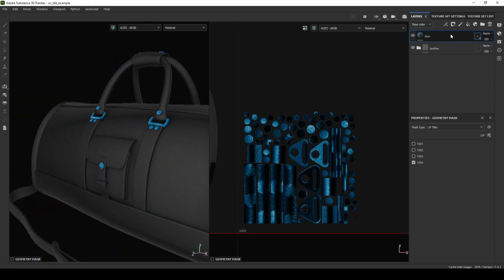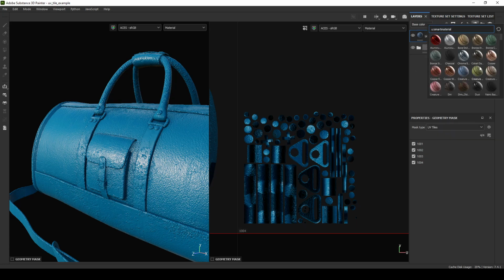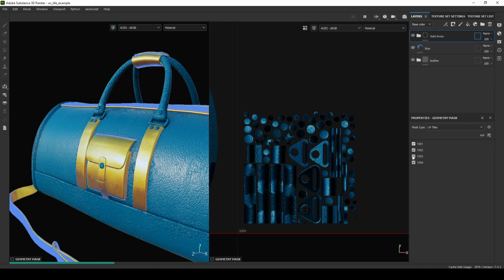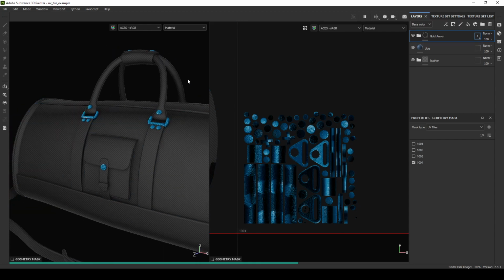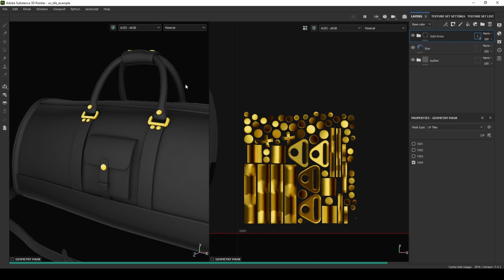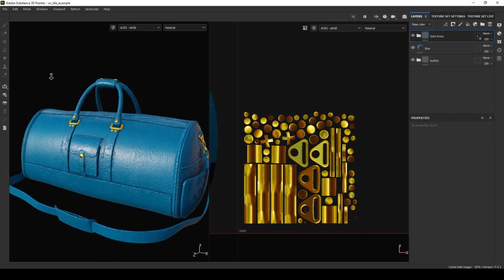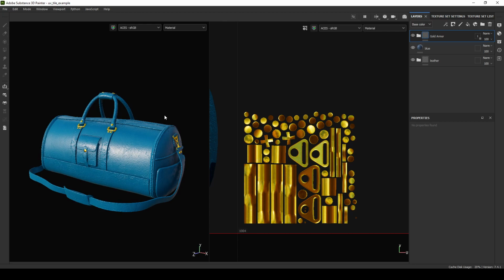So if I wanted to, what I could do is set this all to include all, and then let's add a gold material. I'll just grab gold, and then have this gold only affecting the metals. So I can very easily and quickly affect just the metals. It's still loading, so it'll be there in a second. There you go. Now when I come back out, let's turn off that visibility. I can easily select all those metals and just give them a gold. So this is all very flexible.